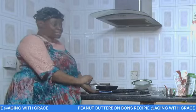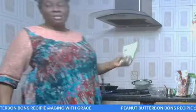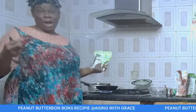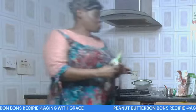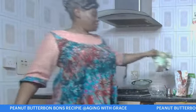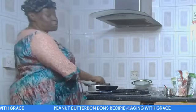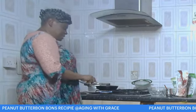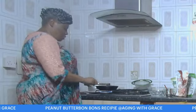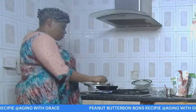You can use flaxseed, okay? Flaxseed is also very good for us. It has omega-3. You can use your flax seed instead of puffed rice. You can also use your chia seed instead of puffed rice, okay? And then you can also use some kind of nuts that you have broken into smaller pieces. Any nut of choice that you love, you can also use it. But for this one, we are using, of course, peanut and popped rice, okay?